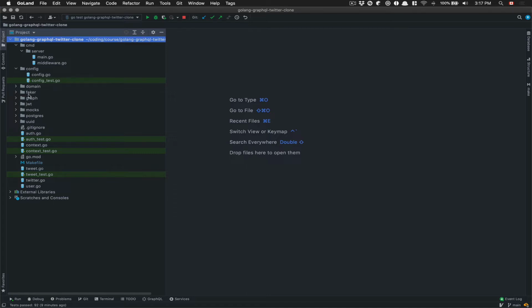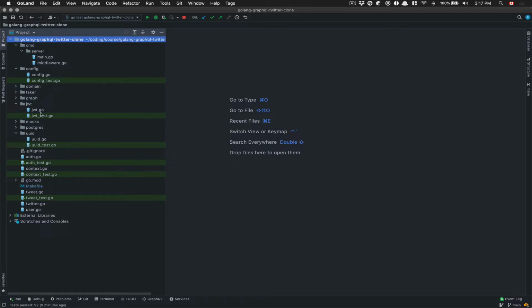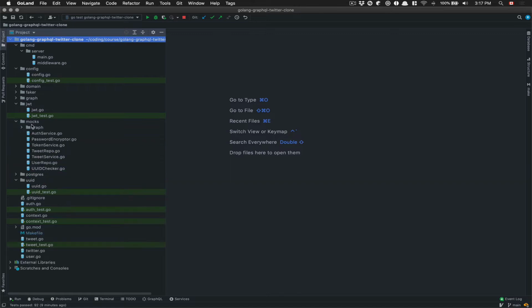One of my plans is to show you a lot of testing. That's why, if you open a lot of those folders, you're going to see a lot of tests, like the UID stuff, JWT, and things like that. I have a lot and a lot of testing. I'm also going to show you how to do table-driven testing inside your tests, and how you can mock. That's why you see those mock files, which are auto-generated by a library I'm using, and you're going to see it's pretty nice.